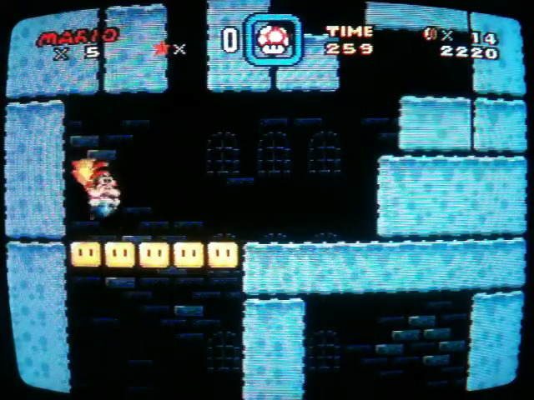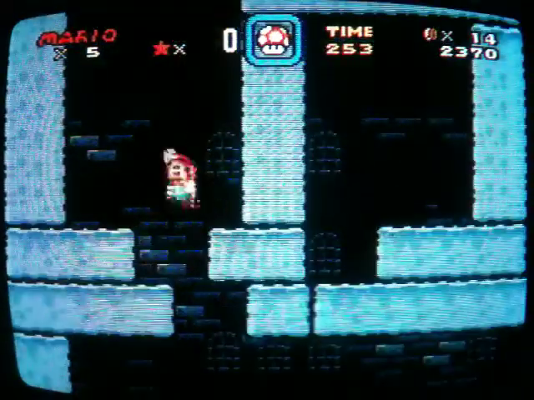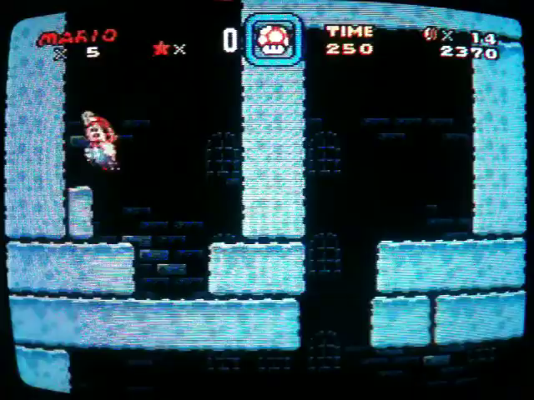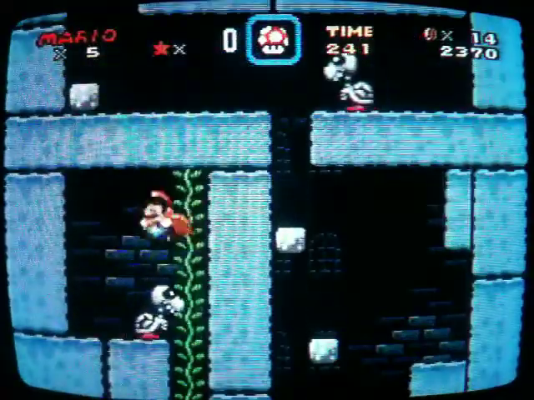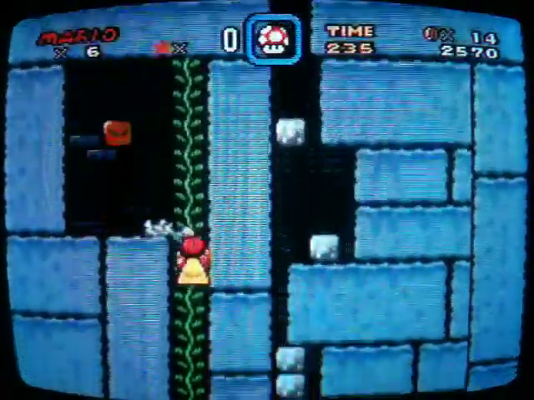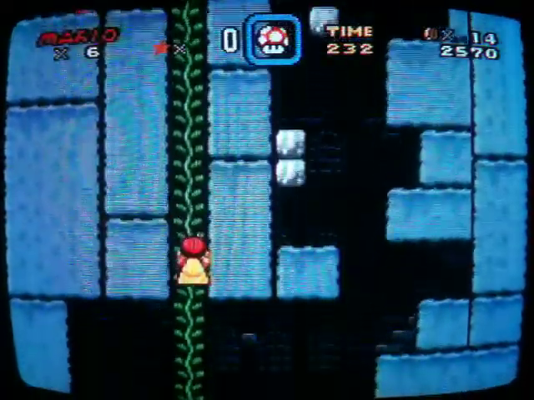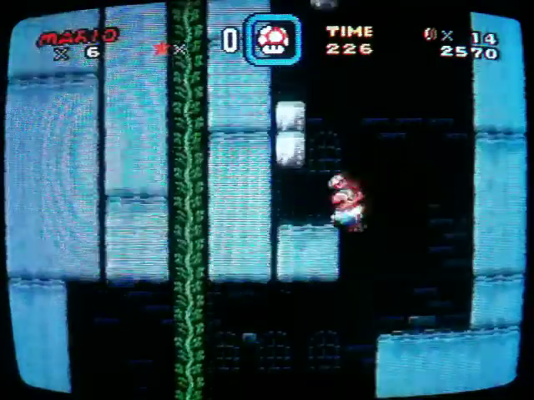Actually, there is like a little cheap... yeah, there is a Jack and the Beanstalk, or a green piranha plant that goes all the way up here. And at first you see like a dry bones. That's what these enemies are. You get a 1-up up here. It's a hidden block. Okay, let's get back over. I'll turn me up a little.